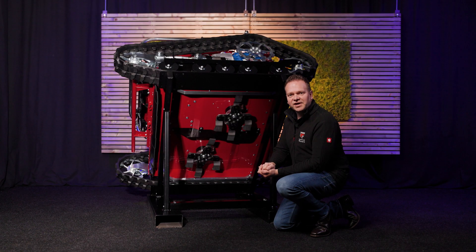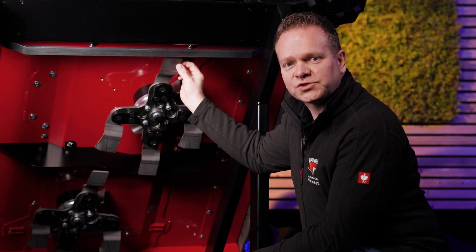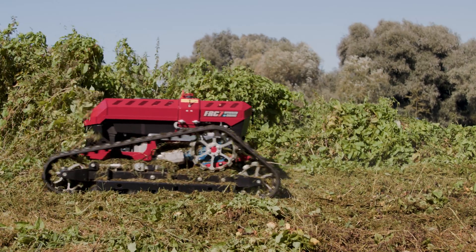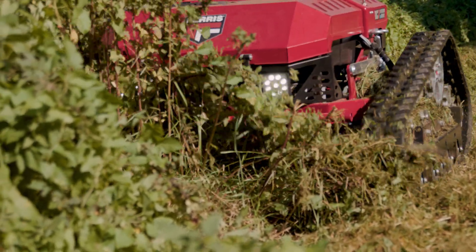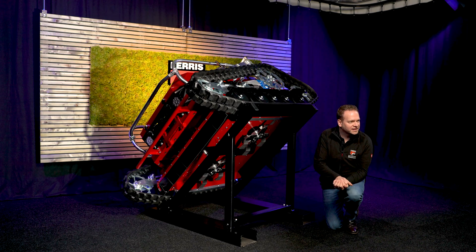The Eversee 7 features a 115 centimeter cutting width to quickly cover large areas with a precise, even cut. Its bidirectional mower deck allows for both forward and reverse mowing, so there's no need for turns at the end of each pass, minimizing potential turf damage. The deck has two blade spindles with four cross-cut swingback blades for efficient cutting even in tough conditions. With various blade options, it can tackle anything from well-maintained lawns to thick grass and overgrowth, shredding grass into long pieces for a tidy finish or mulching into small particles that decompose naturally. The mower handles brush and tree stems up to 50 millimeters in diameter, perfect for dense vegetation.